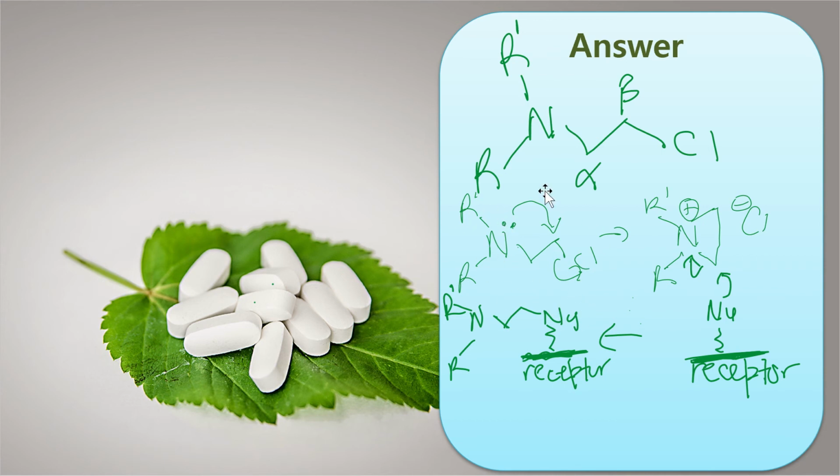And then the other part says, how does it interact with your receptor? So we start off with our beta haloalkyl amine, and then the lone pairs on the nitrogen will attack our carbon here, causing our carbon-chloride bond to break. We end up with a chloride ion and this 3-membered ammonium ion. Our nucleophilic portion of our receptor will attack our carbon of the strained ring ammonium ion. As a result, our carbon-nitrogen bond will break and quench a positive charge. Then we end up with this irreversible bond between the receptor and the drug.